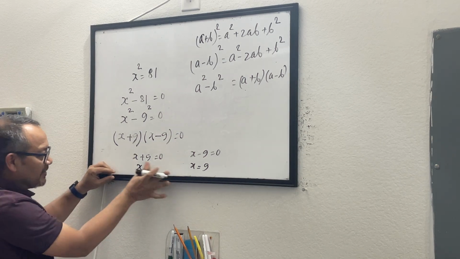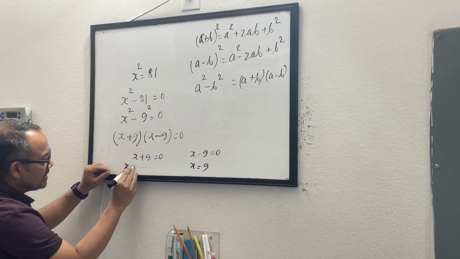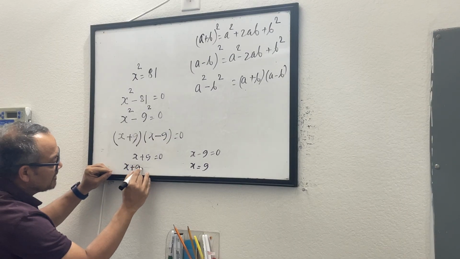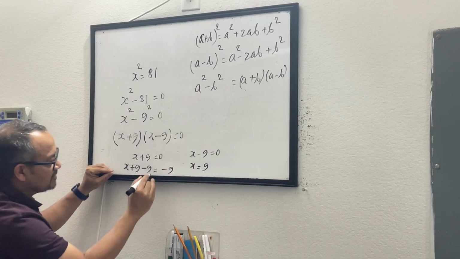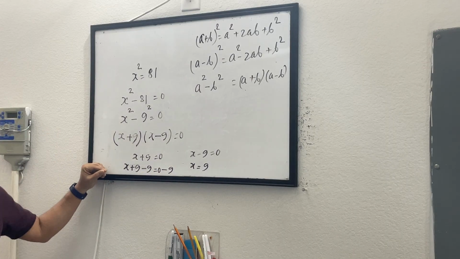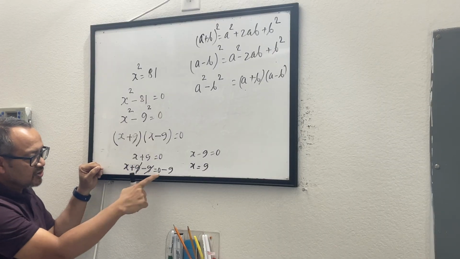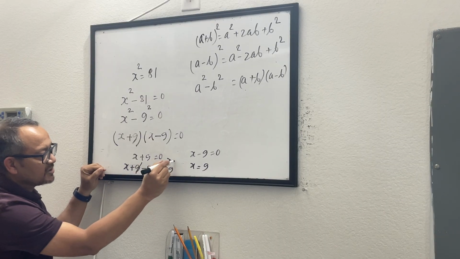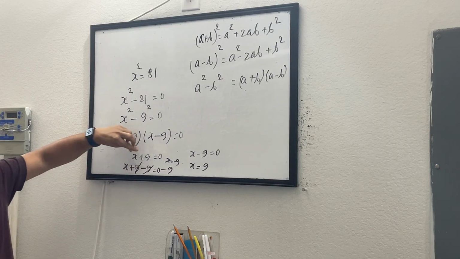Or look at it this way. You had x plus 9 equal to 0. So what you are doing is, you are saying, okay fine, let me subtract 9 from this side and I will subtract 9 from this side also. So this 9 and this minus 9 will cancel out each other, x equal to 0 minus 9, which is nothing but x equal to minus 9. So instead of doing it this way, I said, okay, simple thing.